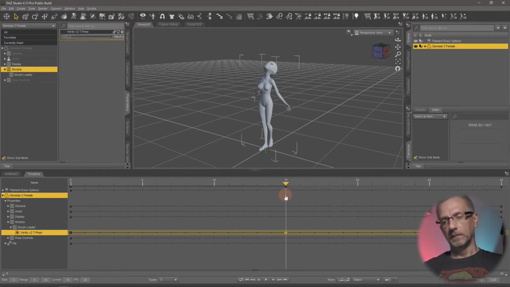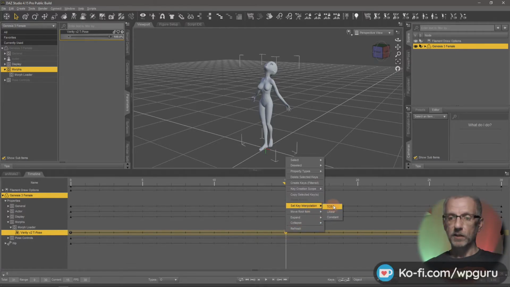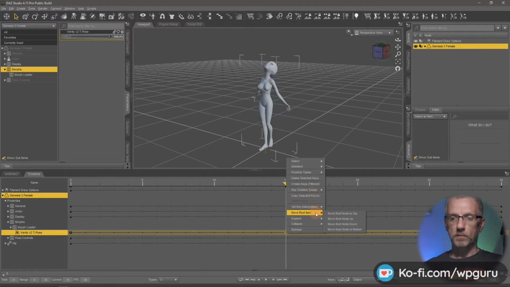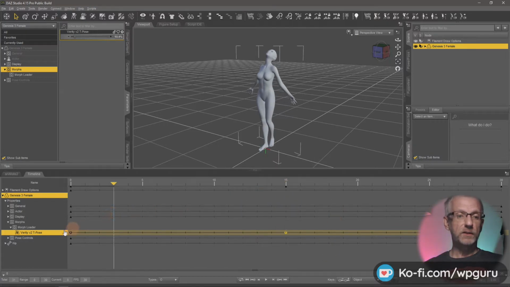They also have a little letter in the middle, and that tells us the interpolation type. If you ever wanted to change that, right click on that and set key interpolation, from TCB to linear or constant. It'll have a different letter, and the L would be linear. You can just about make it out. It also has a different shape. But that's really not the scope of this video. I'm going to set that back to TCB. So yes, that is where you can see these things with the other thing enabled.